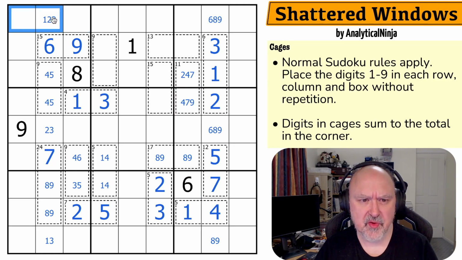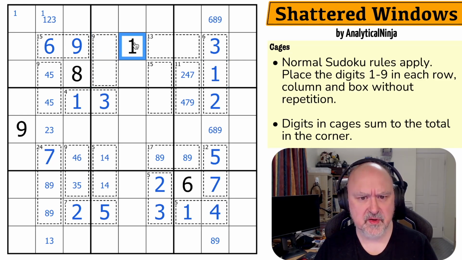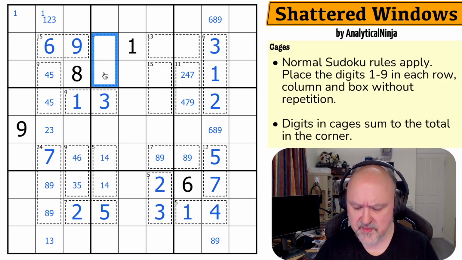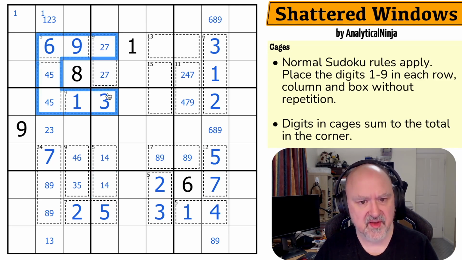1 is in one of those 2 cells by Sudoku. There's no 3 in this 9 cage. So this can't be 1, 8 because there's a 1 in the box. It could be 2, 7. It can't be 3, 6, and it can't be 4, 5. This is 2, 7. So again, 1, 2, 3, 4, 5, 6, 7, 8, 9. All of these have no repeats in them, which is following the Windoku pattern.